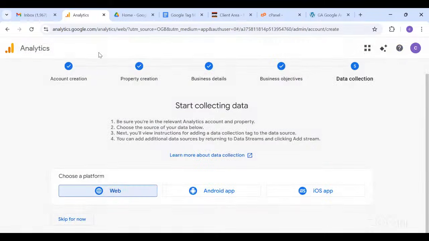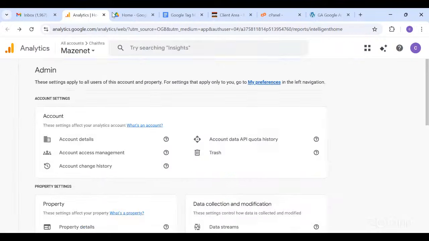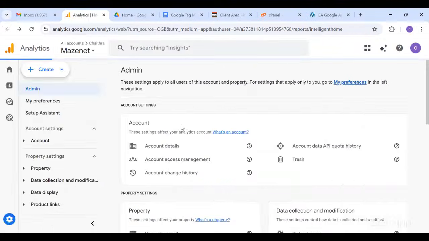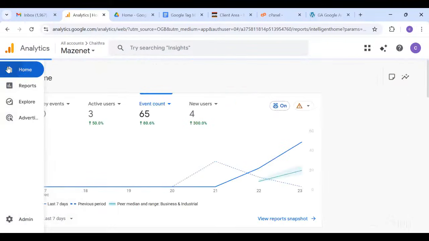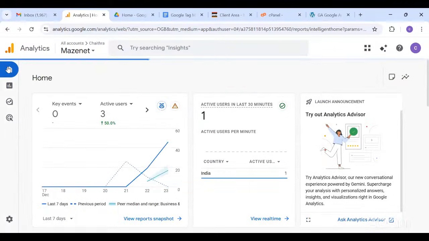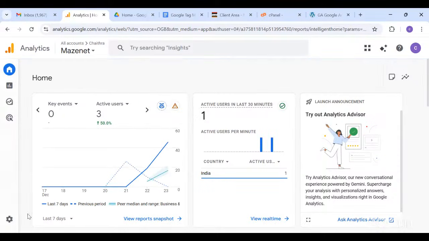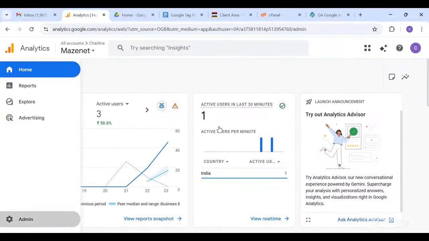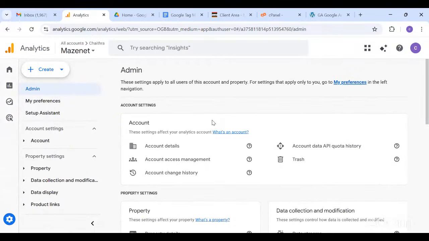Now let me show you this. Click on the analytics. This is how it would look once you're done with creation of the account. You would just land here. Once you have landed here, it's quite important, if you want to get some numbers here, you need to link analytics to the website. Only then can you see the numbers on analytics. Otherwise you obviously cannot see them because you have not linked it.